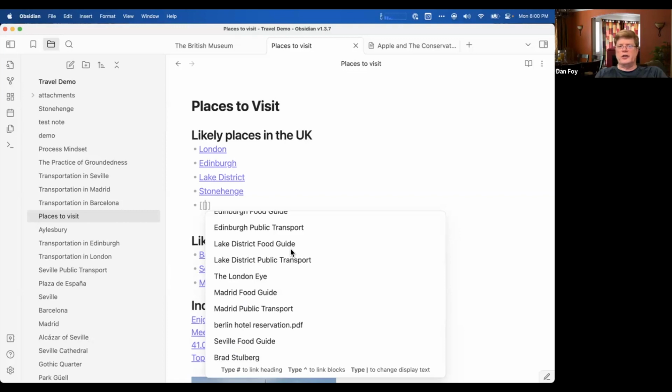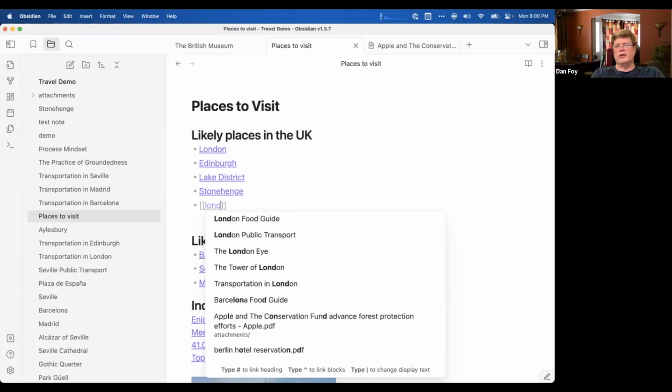So the nice thing is if I just remember something about London, oh yeah, there's London public transport, London Eye. As I'm typing, it starts to immediately winnow down my choices to help me find what I'm looking for without me searching.